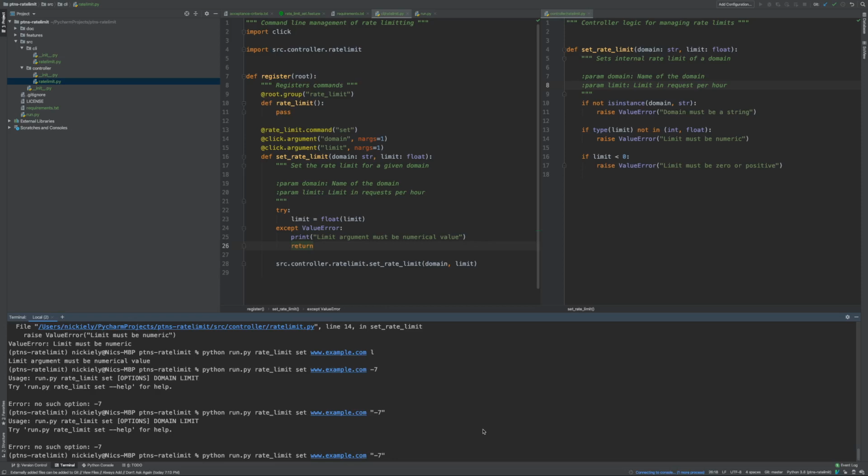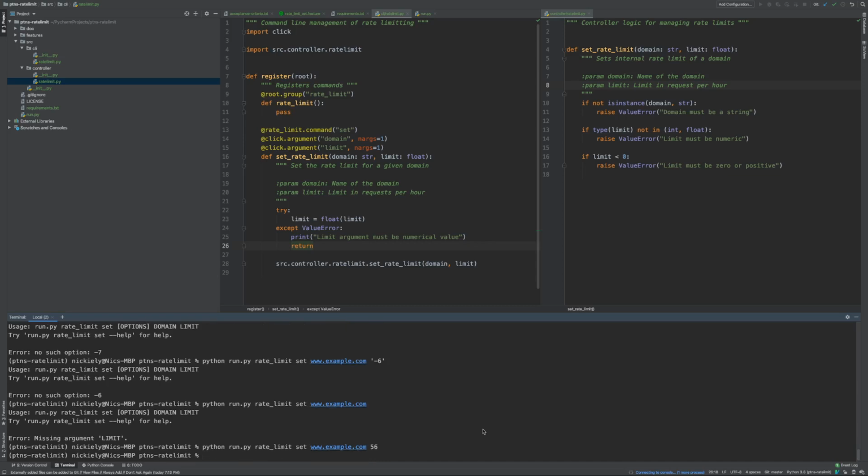So we cannot easily set negative arguments. Huh, I didn't know that. If we give it no argument, so that appears to be working fine so far. Now all that's left is to actually implement the logic on the controller side.